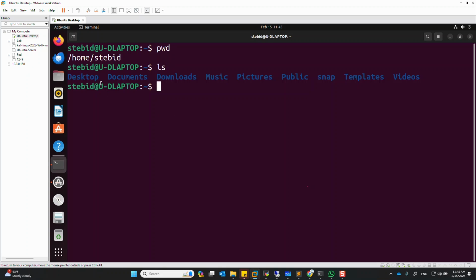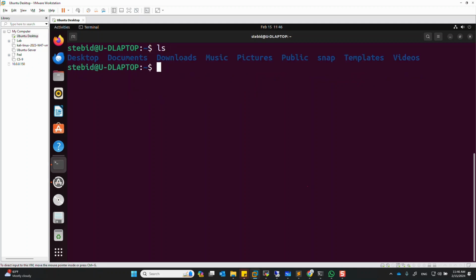All I have to do now, since I am here, I could do two things. To get to the desktop or documents, I could literally give the full path, because I know desktop is under SDebit. I know that for sure because I just did an ls and I'm in SDebit. So I can say cd /home/SDebit/desktop, and that will put me into the desktop. But I don't have to type all of that long stuff, because right now I did ls again, which lists the content of a directory. It says right where you are, there is desktop, there is documents, there is download.